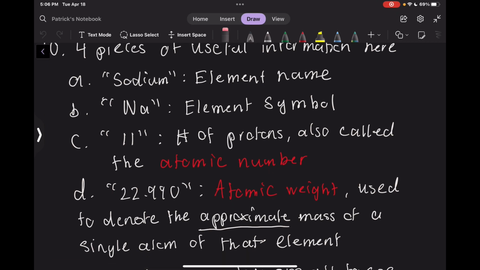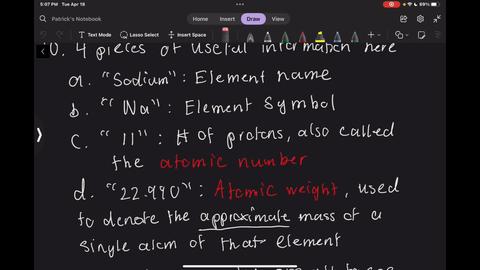Next we have the letters Na, which represent the element symbol for sodium. Element symbols are basically a shorthand way of referring to elements, so chemists don't have to write out the word sodium every time. It might also be apparent that the letters Na don't appear in the English word sodium, which goes to illustrate that not all element symbols are directly derived from the English language names for the elements involved. In this case, the letters Na are used to represent sodium because the Latin word for sodium, natrium, includes those 2 letters.